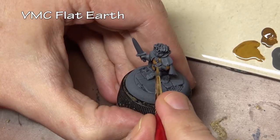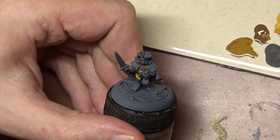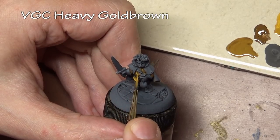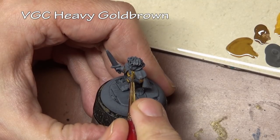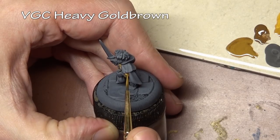The inspiration for the color scheme for this miniature: actually I went to the Hobbit movie, not the one you're thinking. I went to the Rankin-Bass film, and we're going to be copying the colors from that. So we have a very yellow and a very green color scheme.